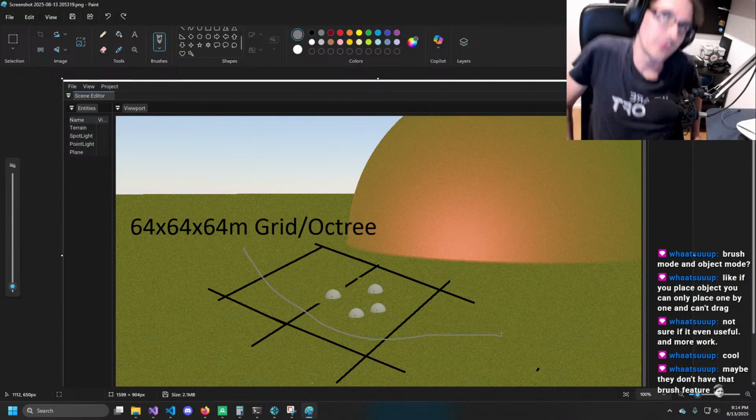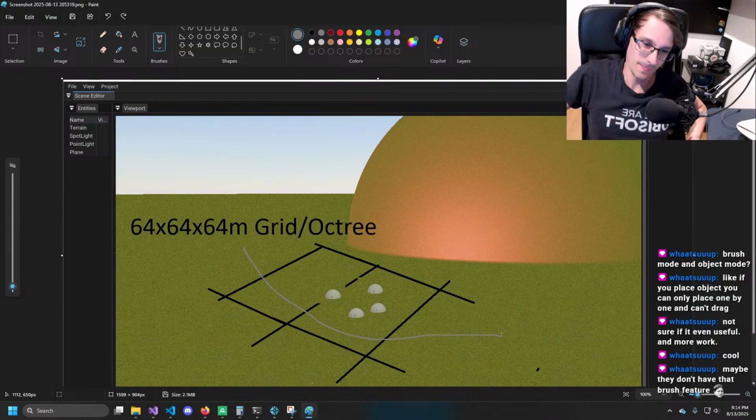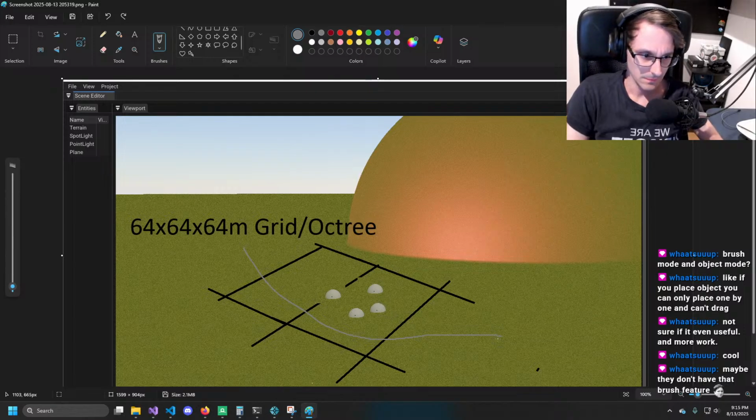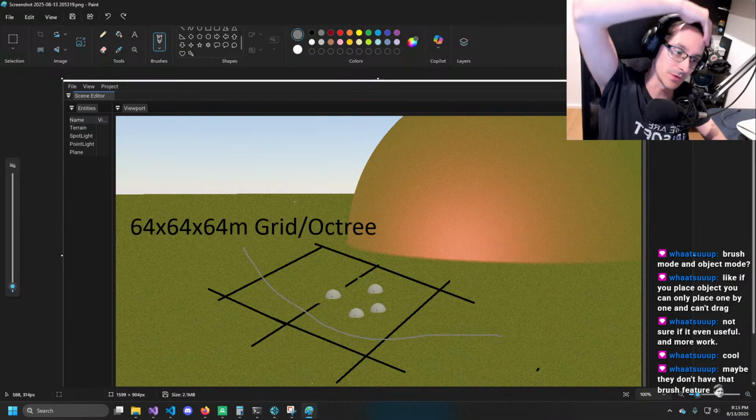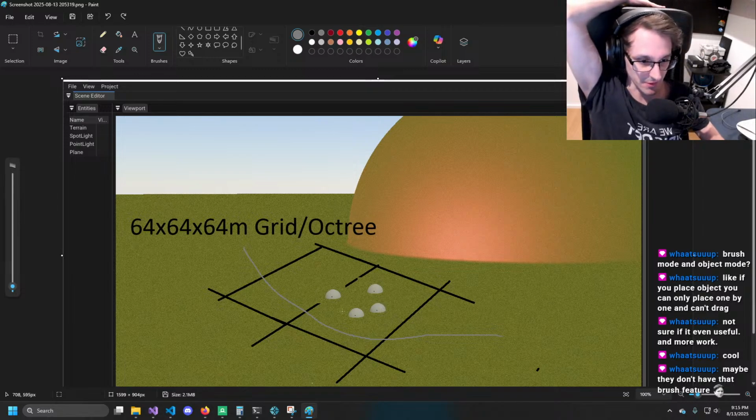I'm wondering if maybe I can do, yeah, no, let's not think about it. Let's add the single spheres first and then do the brush a little bit later. Like the full brush painting like that, basically.